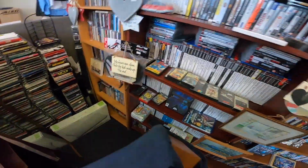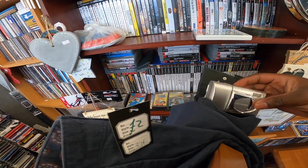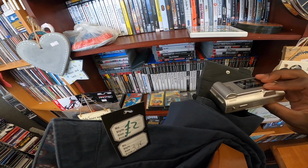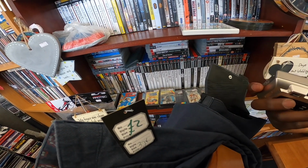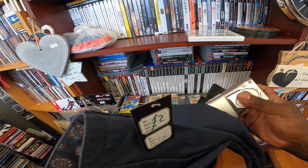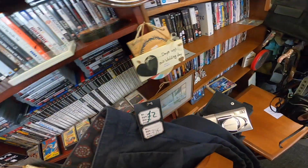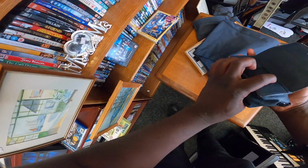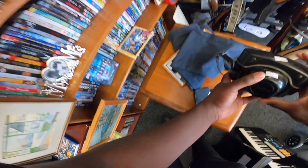Anyway, I picked up a pair of trousers, but as I was leaving again, I spotted this. Now, for those who know, this is like a reseller's beginner kit. If you can find one of these, you're doing very well. This is the Olympus MJU 3, I think it is. I think the MJU 2 is the big hitter, but this one's the 3 or 4, something like that. I'll need to have a look again and see what it is. But yeah, these can still fetch about 120, 150 quid.